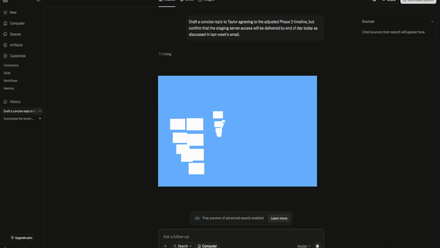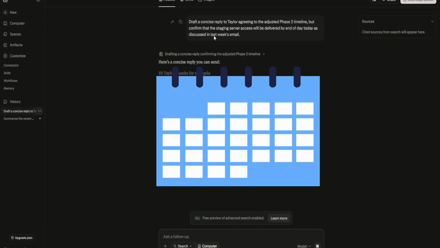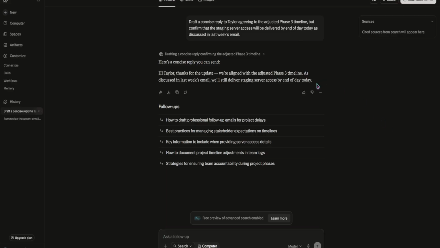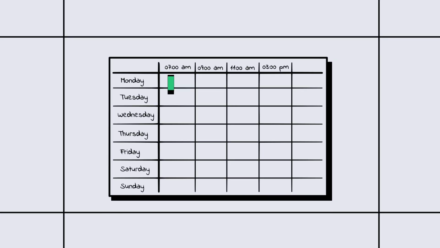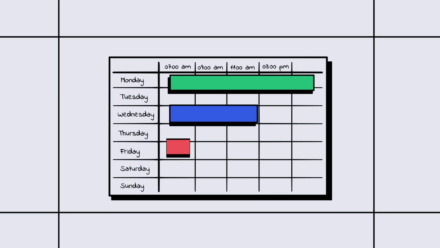Use case 3: zero friction calendar orchestration. The worst form of administrative friction is the multi-step dance of booking meetings. The traditional routine requires opening Google Calendar, manually scanning for free blocks across time zones, typing out open availability in an email draft, waiting for a reply, and then manually creating the calendar invite with a meeting link. The native Perplexity integration unifies email context with live Google Calendar scheduling into a single prompt pass.